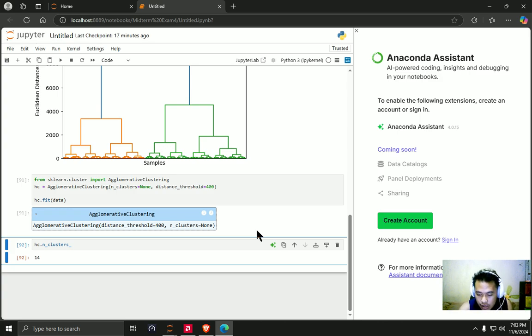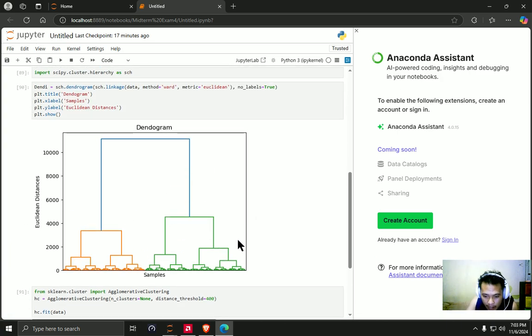As we can see. So summary of the process: number one, data preparation. Load the dataset and select only the numerical columns for clustering. Number two, create a dendrogram. Use hierarchical clustering to build a dendrogram, helping us to visualize how data points are grouped and identify a suitable distance threshold.